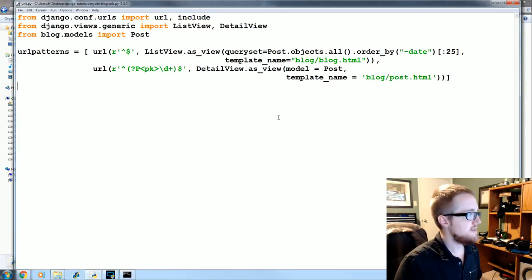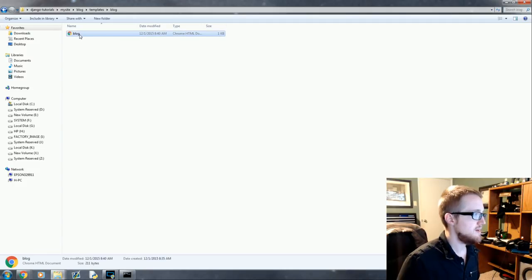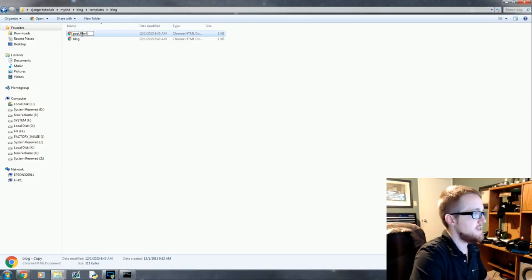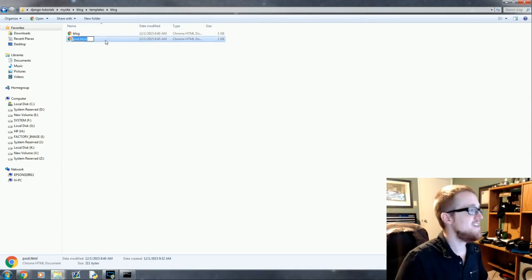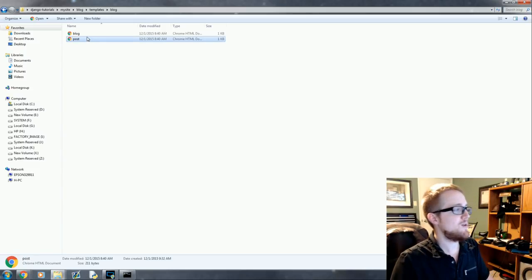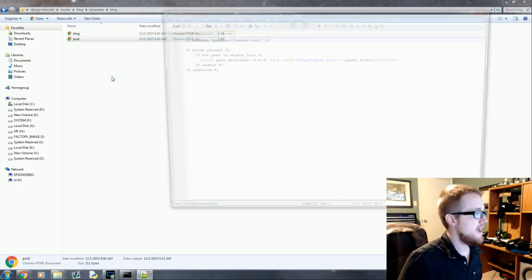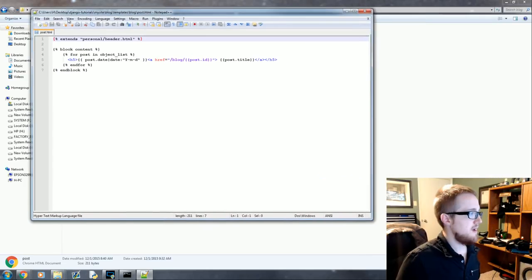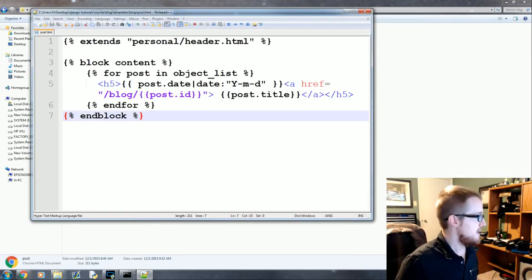So let's go ahead and save this, exit the urls.py, and come into templates, blog, and now just copy blog, and then I'm going to rename it to be post.html. And oops, I warned you about that initially. On your other operating systems, you might not be as likely to do that, but on Windows, I do that all the time. Edit with Notepad. No. And close this. And zoom in.